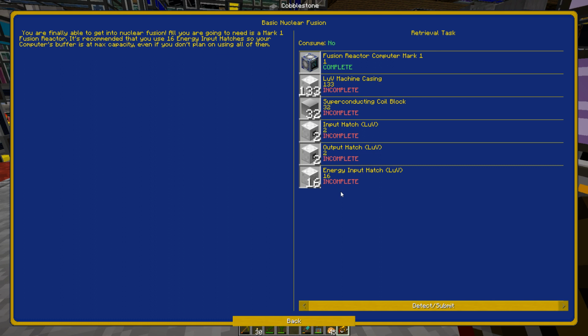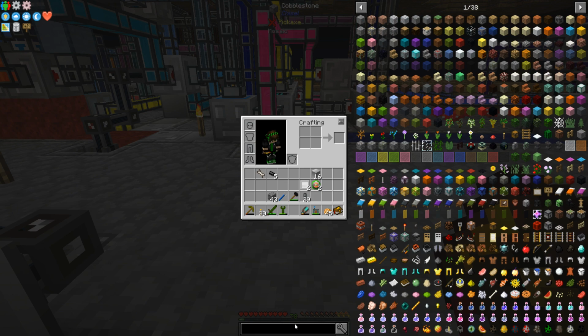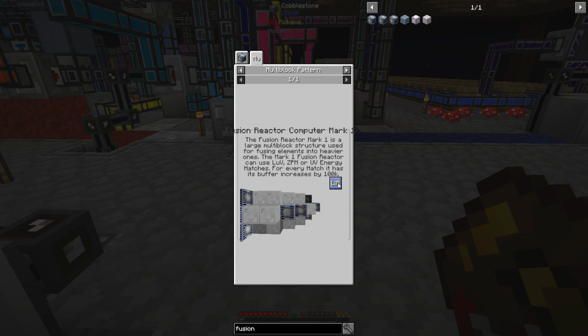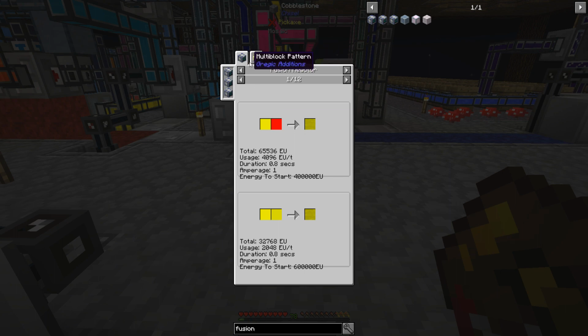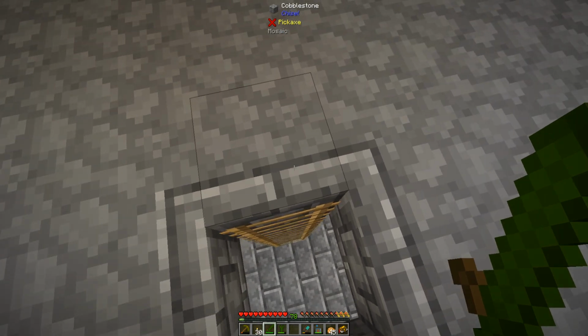So as we can see, this is a very expensive multi-block, 133 machine casings it's asking for, 32 superconducting coils, hatches, energy input hatches. So if we look at the multi-block here, there we go, pretty big. So I'm going to be doing a lot of crafting off camera here. And yeah, it's going to take quite a while for me to get all these required materials. I may come up with something else to do in the meantime while I'm waiting for all that stuff to craft.